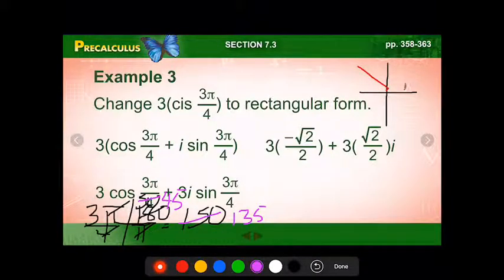I still need to know that from the zero angle to that resultant, or the modulus again, is 135, which my related angle, or the argument, whatever you want to call it, it's often called the argument, is going to be 45 degrees. So this is a 45-45 right triangle. 1, 1, square root of 2.